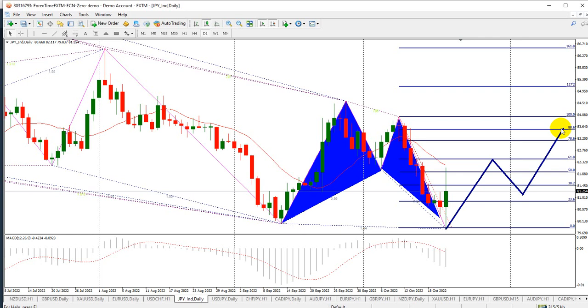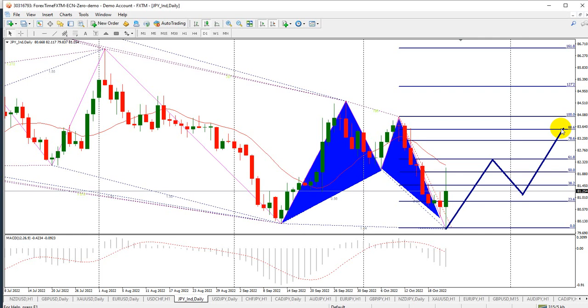We can come back and look at this analysis that I did here, this drawing. We will come back and look at it together. So at the moment, let's leave it this way and wait for this new week, how the market will react. So this is my analysis for the JPY index.